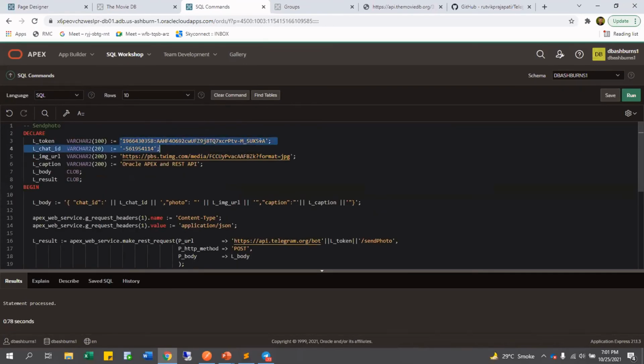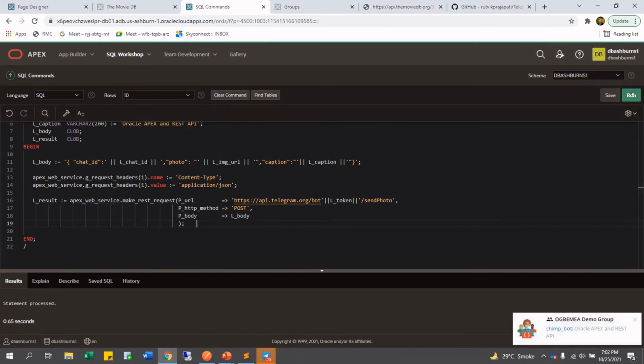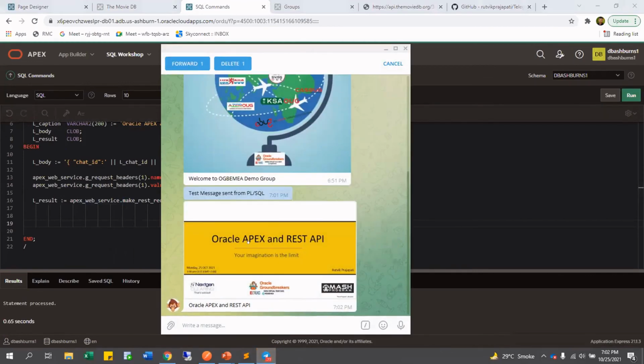Here I provided the token, the chat ID, the image URL, the same thing I did in Postman, and then the caption. Using this web service make_rest_request, I'm going to invoke this method. Once I do that, I got a message in the Apex group like this.